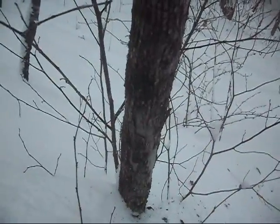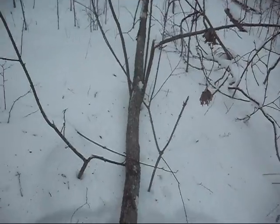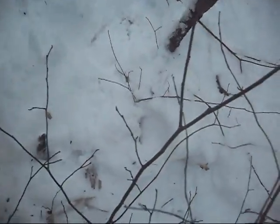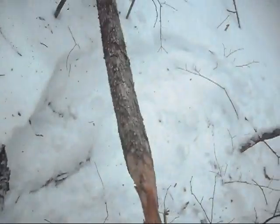I'm going to put the camera down, use two hands, then I'll come back. I've hacked away at it, so I'm just going to try to push it down. There you go. Hack the stump right there. There.